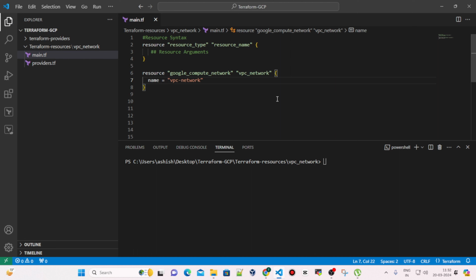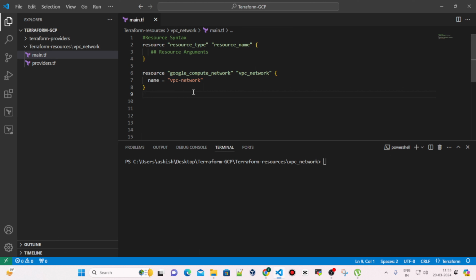I'm going to define an attribute called name of the compute network. So here, this is the resource block, this is the resource type we are trying to provision, which is a VPC network, and the name of the resource is VPC network. The resource type and the resource name must be unique within a module, and we are just defining the name of this resource, VPC network.